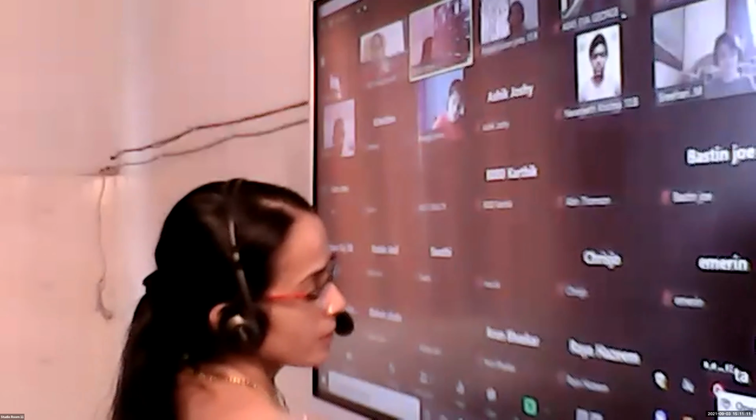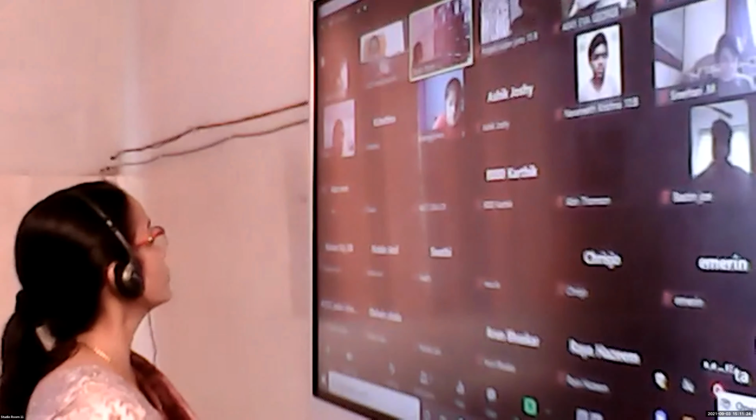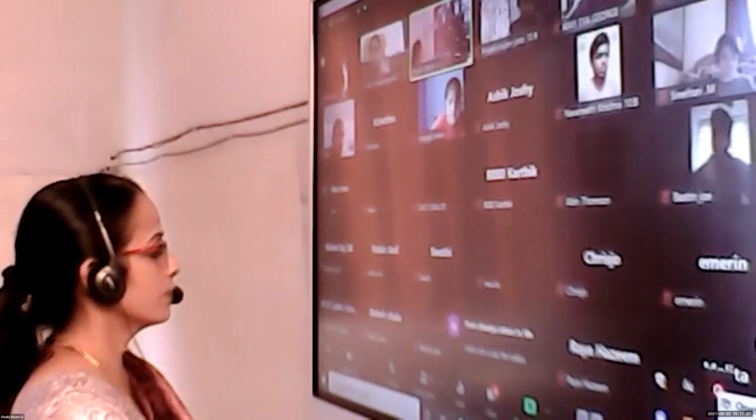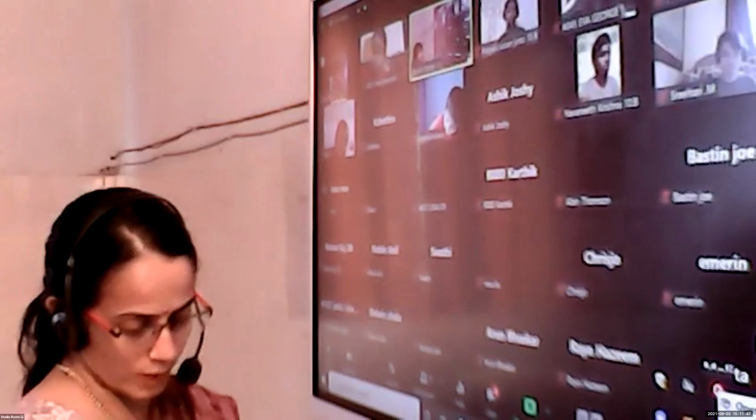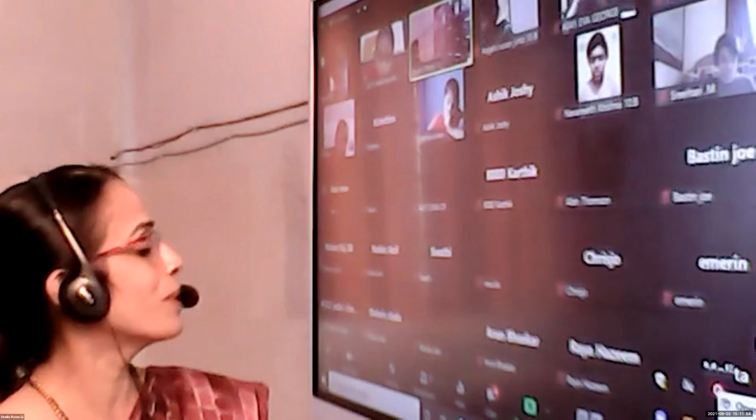For that question, before that, we have to find the radius. I will explain next class. We can find it by Pythagoras. Those who can do, try this. Otherwise, I will explain. The radius using Pythagoras is 20 root 2. The area of the quadrant minus the area of what? Area of the square.